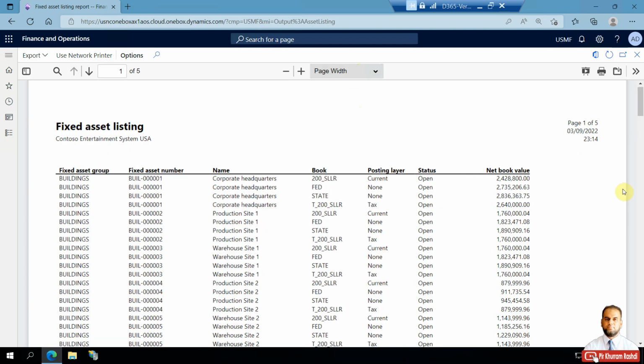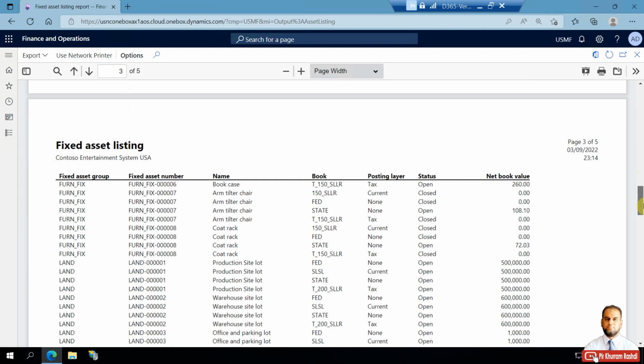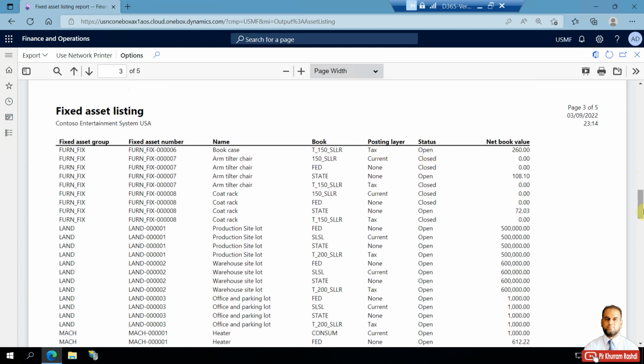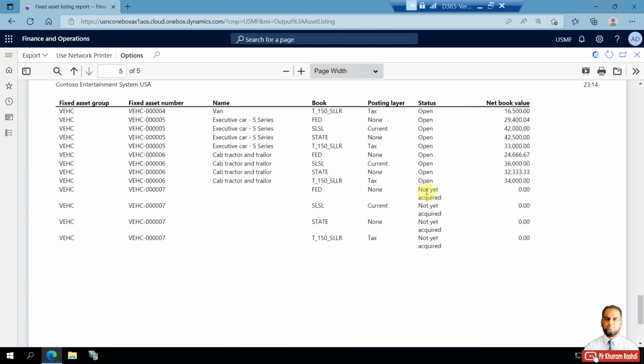So this is an asset listing report which is showing the net book value along with all the basic setup like group, asset number, name, book and posting layer, and status: whether it is open, which means it is acquired already, and if it is closed it means it is disposed of, or not yet acquired is also mentioned, which is not yet acquired.